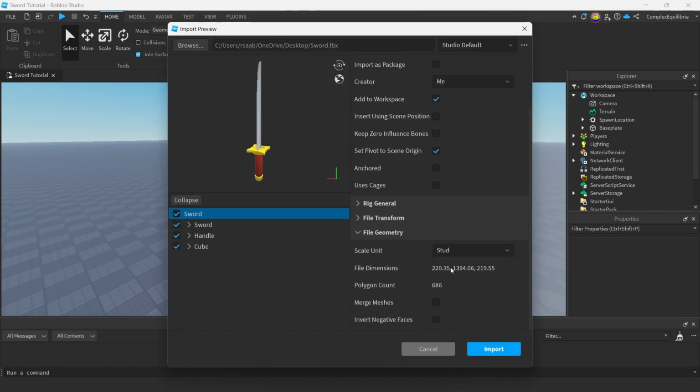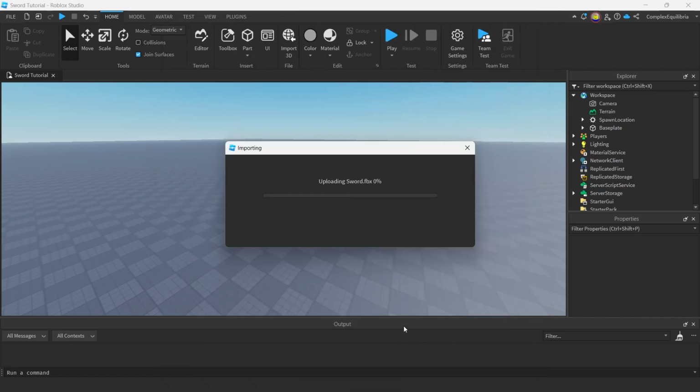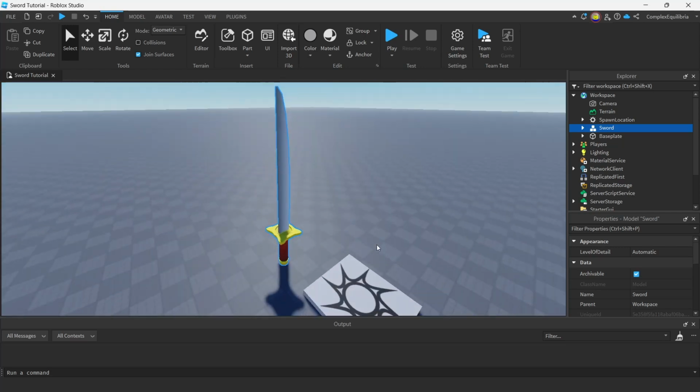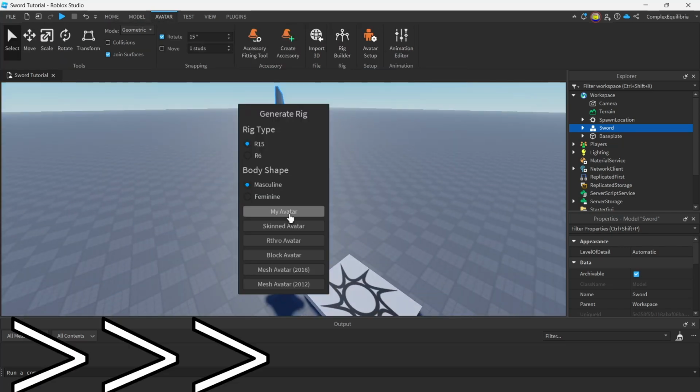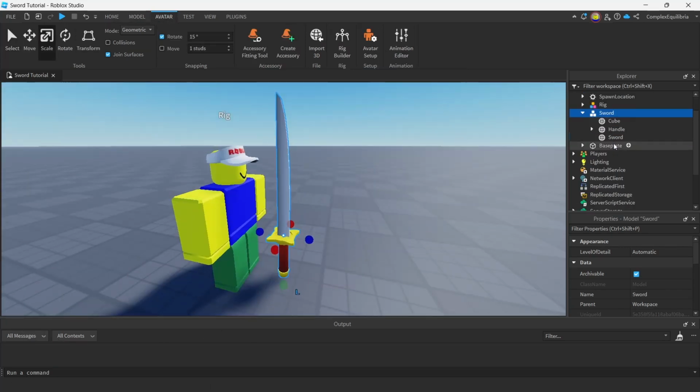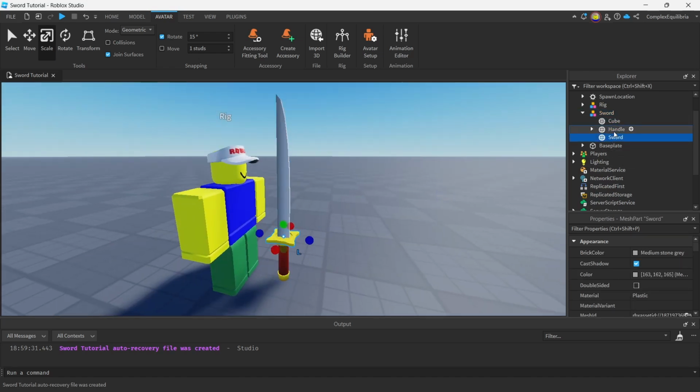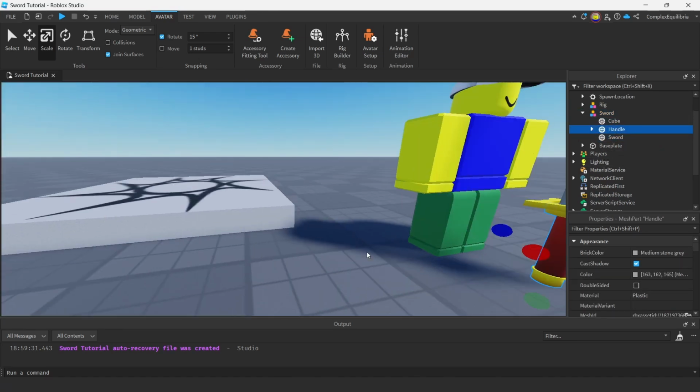Before finalizing the import, make sure that the size is reasonable in the Geometry tab by adjusting the units. Fix the size of the model with an avatar as a reference. Now it is time to create the sword as a tool, but before doing that, we need to make sure that the sword is orientated correctly for the player.